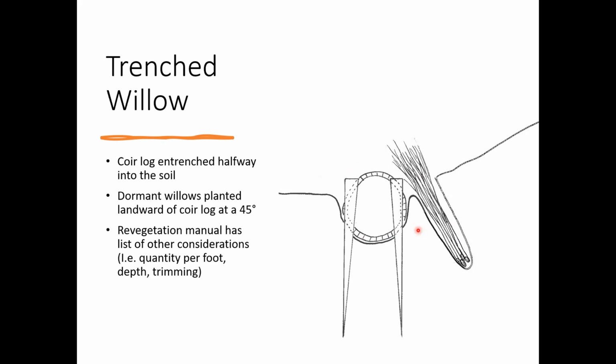Emily and I have discovered that really making sure that your willows are at a 45-degree angle helps with survivability. If you do have a high water event the first year or so, it at least gives them an advantage to get a few stems up and out of the water. The other thing to note about planting these willows is that you want about 15 stems per linear foot. And when you're doing trenched willows, you will need to trim back the willows. You'd want about 2/3 of the willow stem underground and about 1/3 out of the ground.